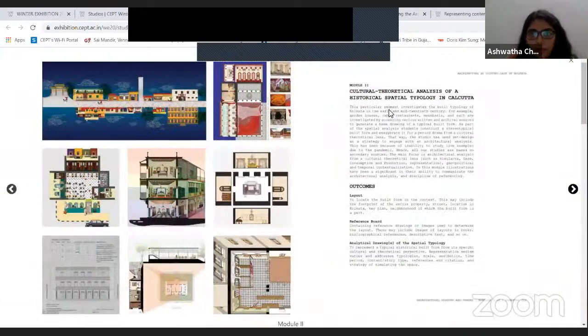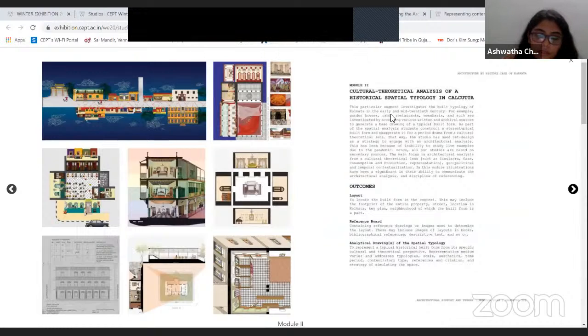Moving to the second module, the cultural and theoretical analysis of spatial typology in Calcutta. This segment investigates the built typology of Calcutta in the early and mid 20th century, for example, garden houses, cabin restaurants, misparis, etc. These were investigated by accessing various written and archival sources to generate a base drawing of a typical built form.